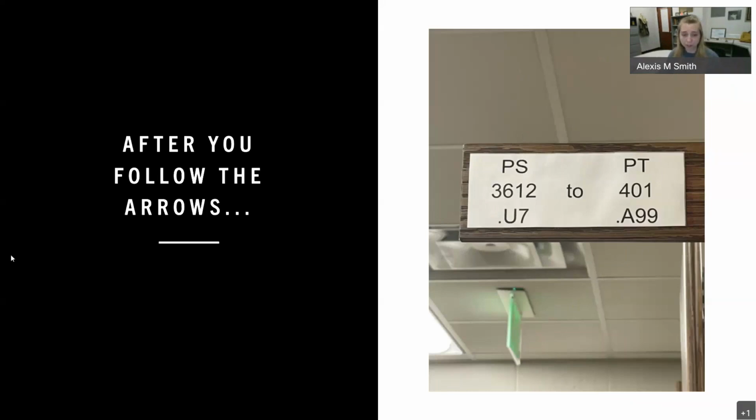Well, I know my call number starts with PS, right? And if I look down at the note that I wrote, where I broke it down as a spine label like I did in the chat, I know it goes PS 3613. So this here says PS 3612 to PT 401. So I know it has to be in the middle of this range somewhere because it's a PS 3613, but it's not PT. So it's got to be somewhere in the middle of this shelf. So then you would know to turn down that row of shelves.